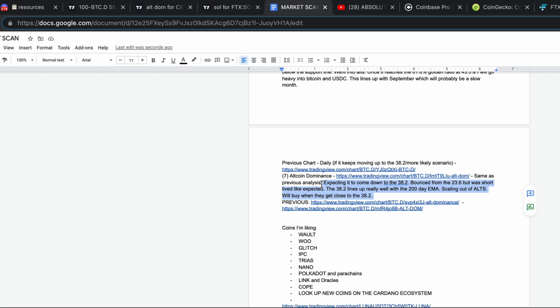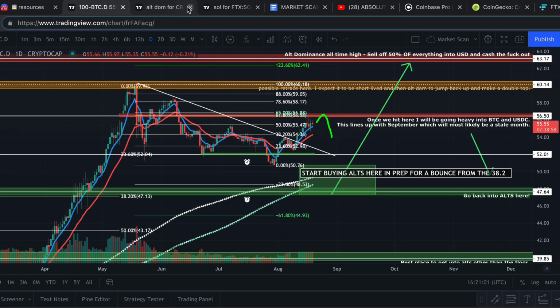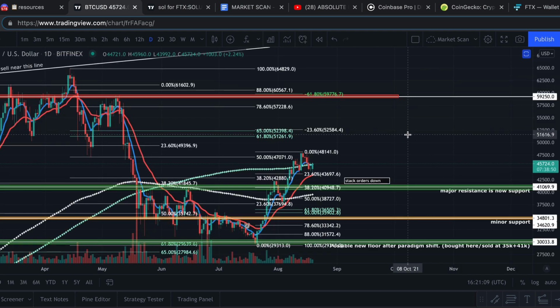Okay, so this is what I need to write. Let me change this up real quick. Okay, so after that, I'm not sure. Okay, there you go. So I basically just wrote down what I just said. And that's altcoin dominance right here. So I could exit that. Next up is Bitcoin. So now we could actually go into Bitcoin analysis.